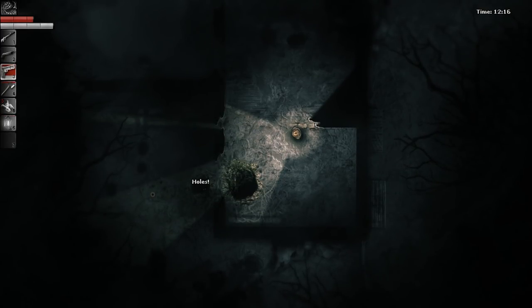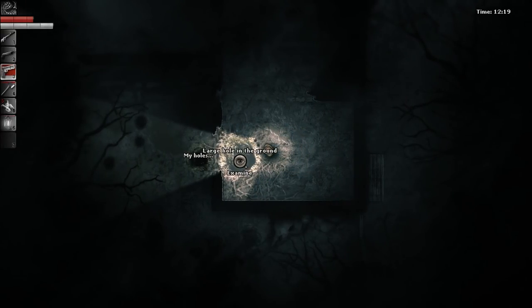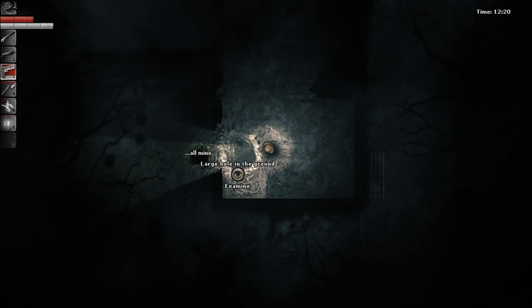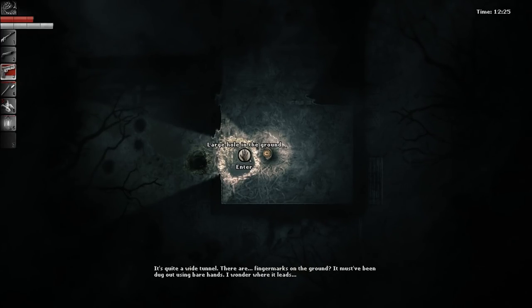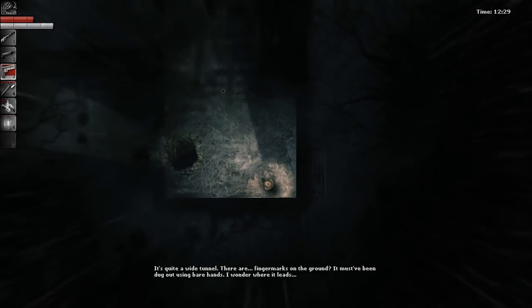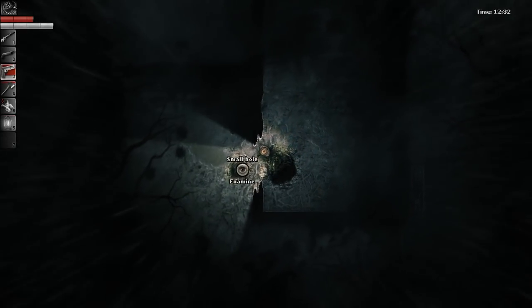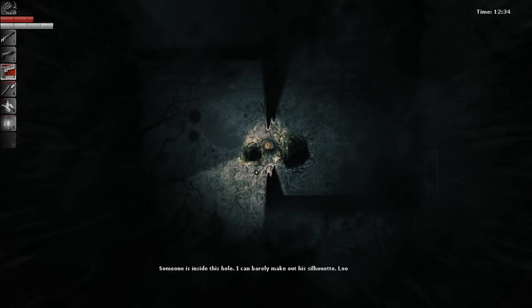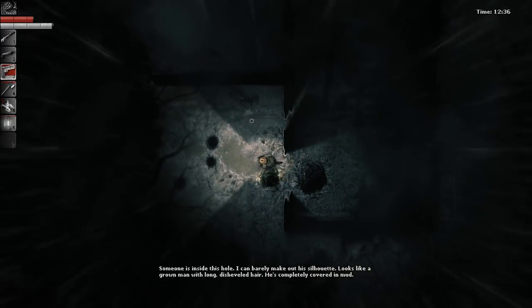Holes. My holes. All mine. It's quite a wide tunnel. There are finger marks on the ground. Must have been dug out using bare hands. Wonder where it leads. Same description for the other one. And it's raining. Looks like there's no roof on this place. Someone's inside this hole, I can barely make out his silhouette. Yep, same description, same person.